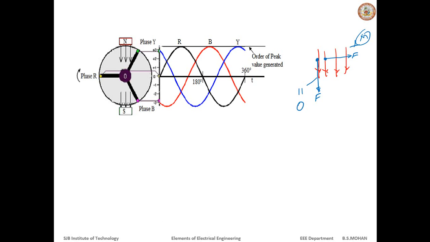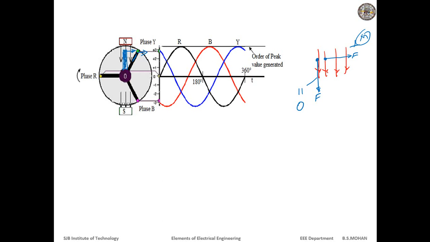So if this is the conductor here, where is the force? This is the force, right? It is not exactly perpendicular, but it makes some angle. Whenever this is the rotor, or this is one phase, this is where students go wrong. The conductor is actually parallel to the flux, but the force is actually perpendicular to the flux. Thus we'll have maximum induced EMF.